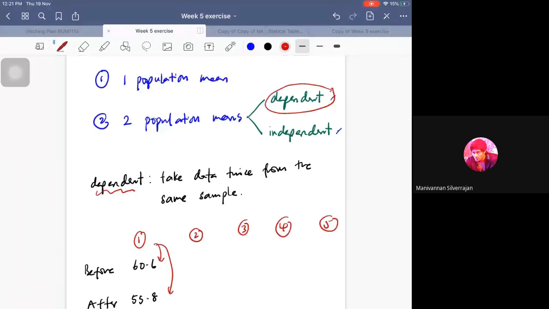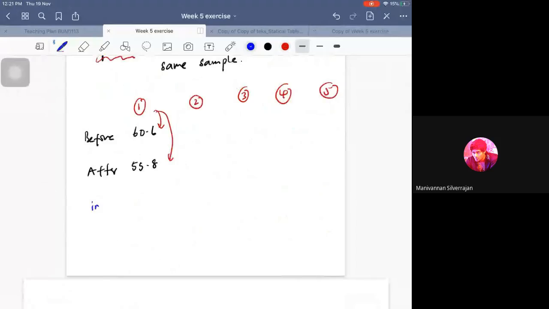Okay, and the other one is going to be the independent sample. So what is the difference for the case of independent sample? It means that we have two different populations. Right? For example, if I wanted to know how much time UMP students spend on playing online games, like the title that you have for your assignment.